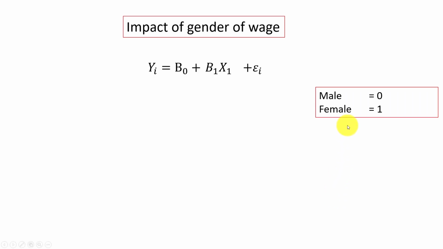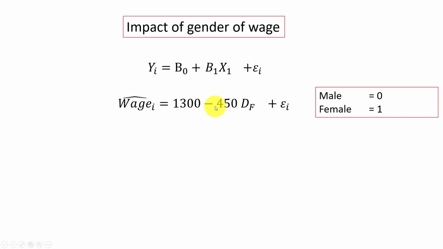Now, what if instead of assigning a value of 1 to male, we created a dummy for female? Rather than a dummy for male, we created a dummy for female, and we would assign a value of 1 wherever that aspect would be present, that means wherever the individual is a female. So in this case, we have the same data. We again run the regression of wage on dummy of female, right? And we get different numbers. Now remember, I said the conclusion would be the same, but the numbers can be different.